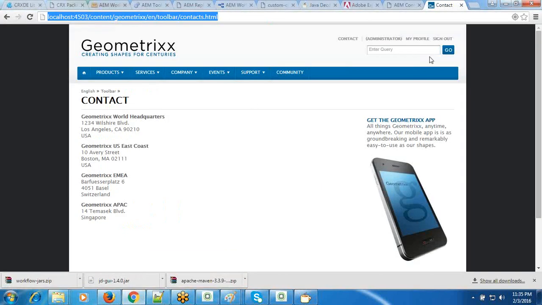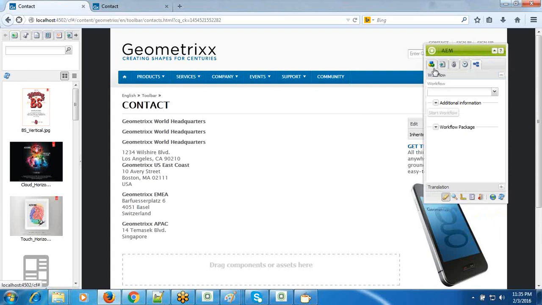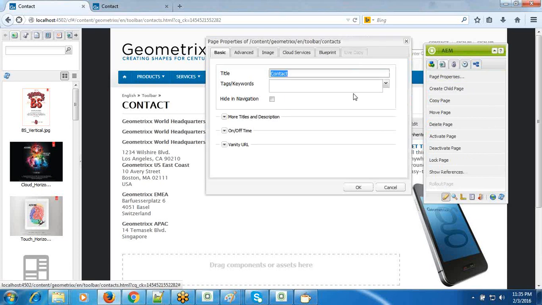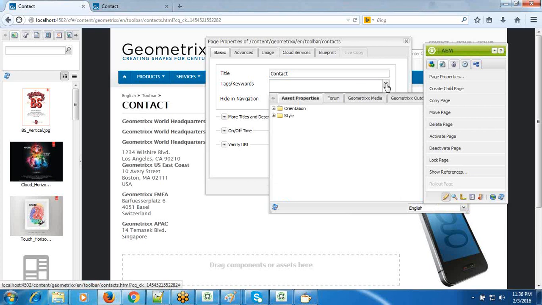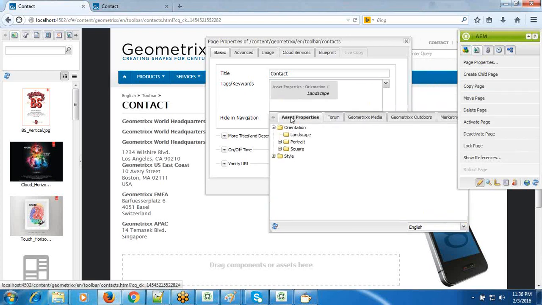I'll just give a brief, I am not going much beyond. How do you assign a tag to a particular page? If you want to assign a tag to this page, go to the page properties, the page tab under page properties. Go to the tags or keywords and select. If you want to assign a tag like an orientation tag, select landscape.